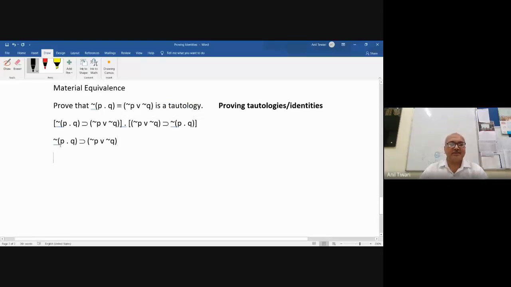Now in order to get this part, you know that this is a conditional statement, so we can begin with this assumption and somehow derive this and then close the assumption and get this part. The same thing we can do from here. We can begin with this assumption and then derive somehow this part. Now in doing all these things, the only concern is that you are not allowed to use the same rule.